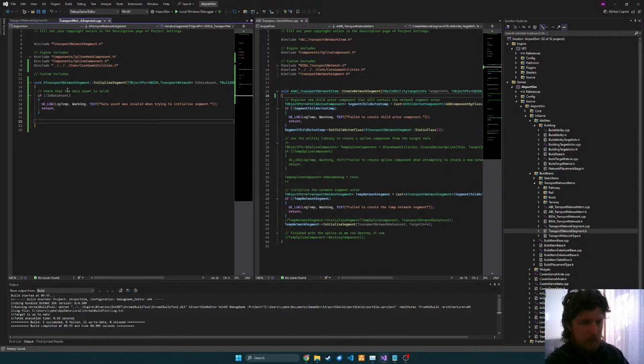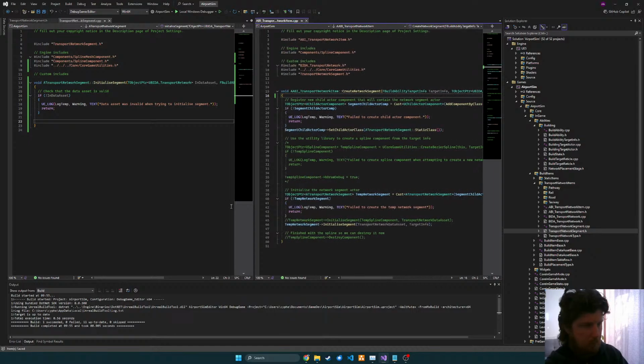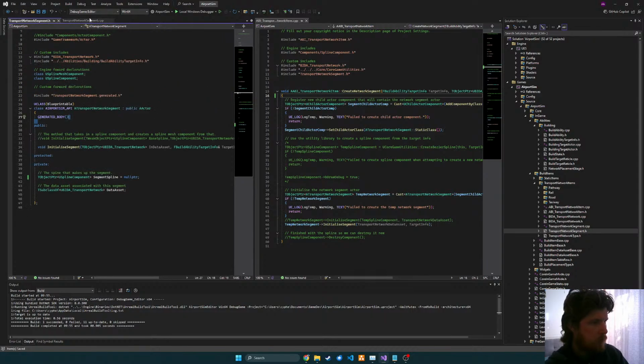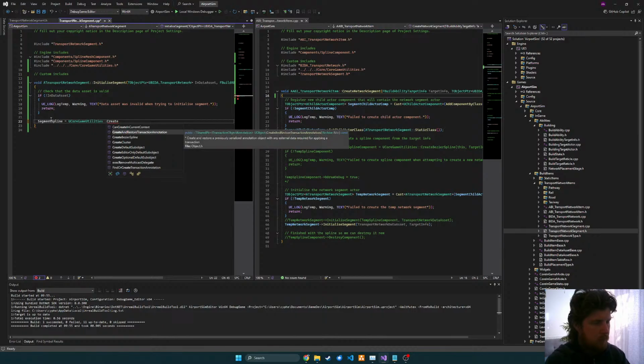Then yeah, we should just be able to call that method. Yeah, cool. So what's it called? Segment spline. Segment spline equals you call game utilities create Bezier spline.